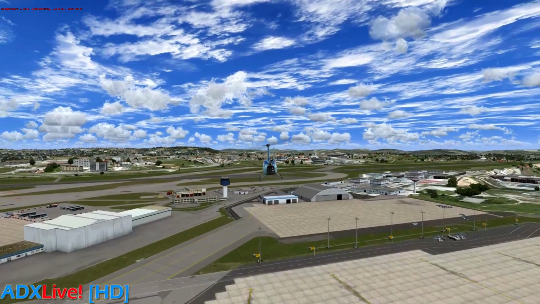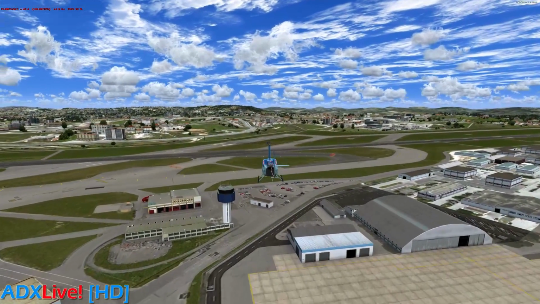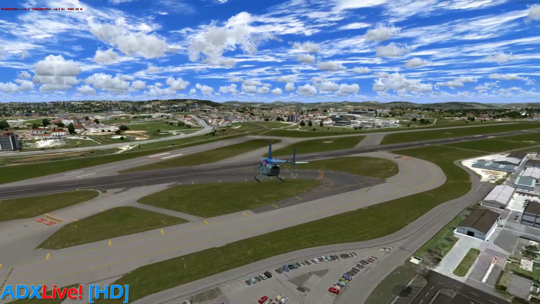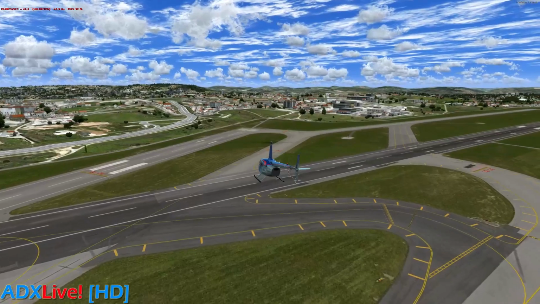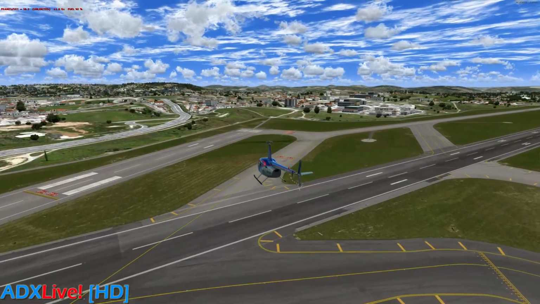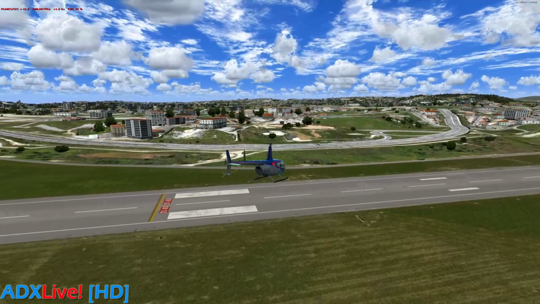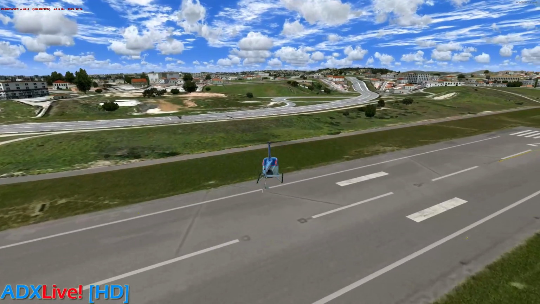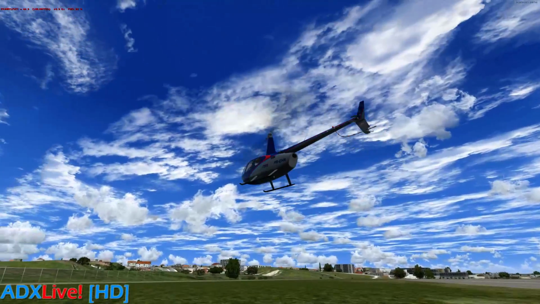Is that really the control tower? That's it, huh? It's been a couple of years since I used the older version of Lisbon, so I've sort of forgotten the way the airport looks. All right, where's my fence? Where's the fence? Oh, there it is. All right.